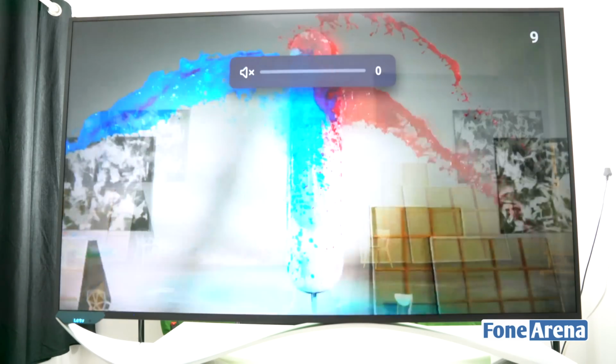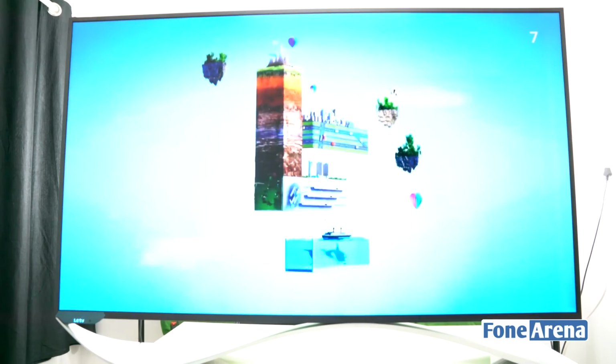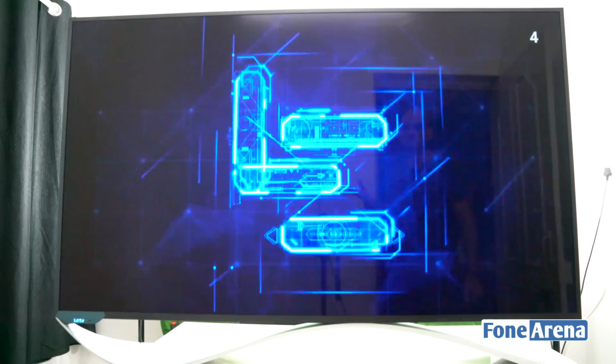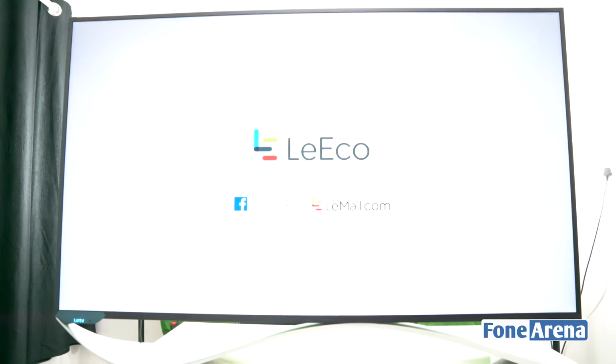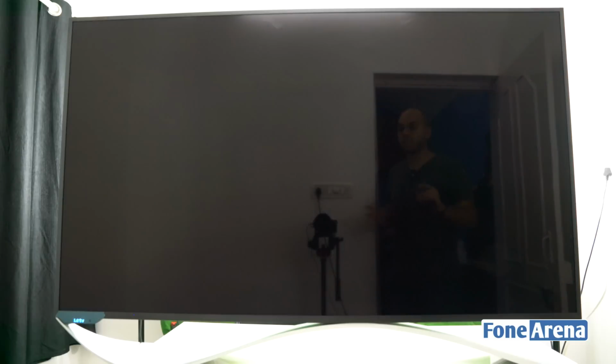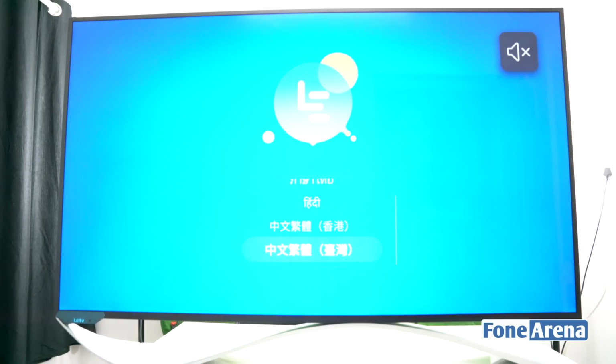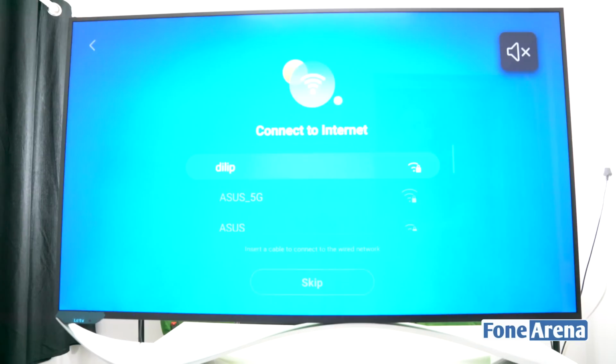Okay, so as you can see, it's pretty loud already. So I just muted it so that you can hear me speak. So once it boots up, let's see what the setup procedure is like, and once we get through that, we'll show you the rest of the features. As you can see, there are quite a lot of languages, and there's even Hindi out of the box, but we'll go ahead with English for now.